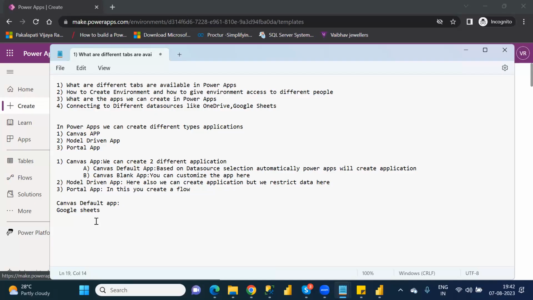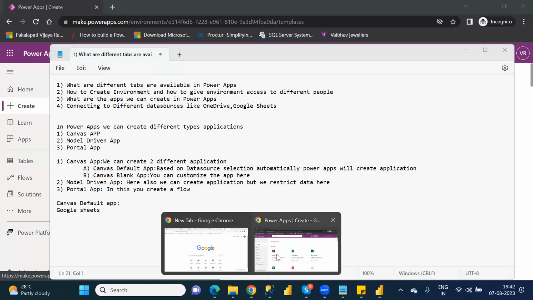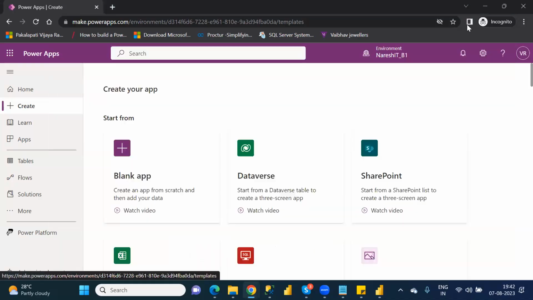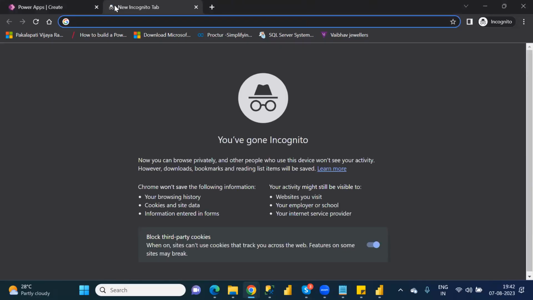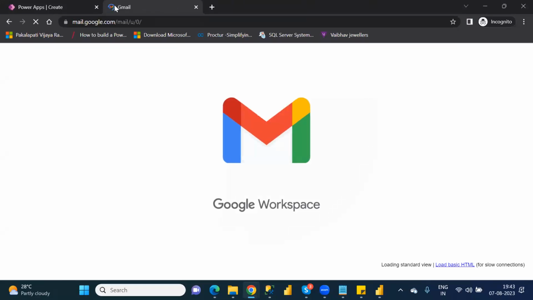Understand clearly or not? So for that, first you need to upload the data in the Google Sheet itself. For that, you have to open the Google Sheet. Suppose, for example, see here. First you need to connect with Google Sheets here. Google Sheets is nothing but, if you connect with Gmail credentials, the Google Sheet credentials also.